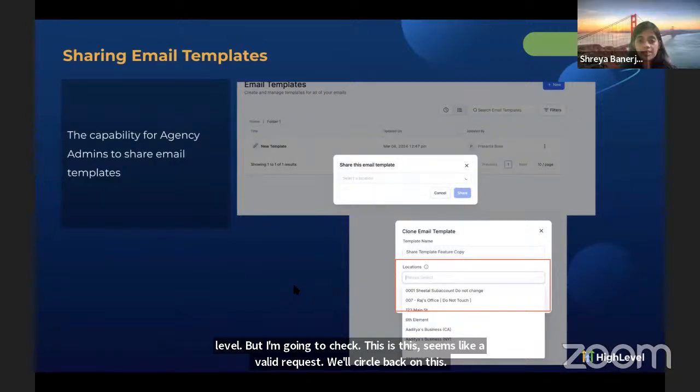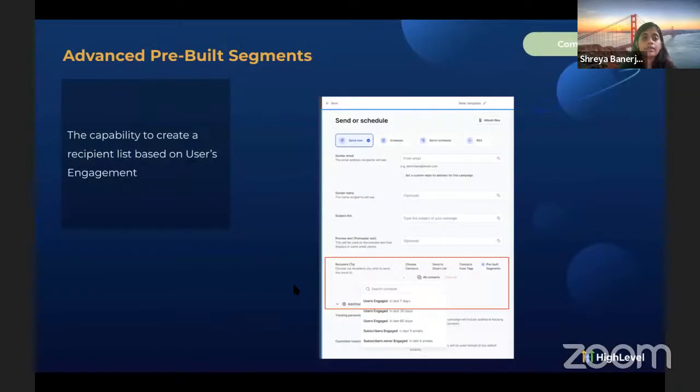In the next slide, the other thing which is coming now, I'm going to talk about the things which are going to release soon or the team is working on, and probably in the next couple of weeks you are going to see something around this. The first thing that is coming up is the capability to use system generated or pre-built segments while you are sending out your campaigns.